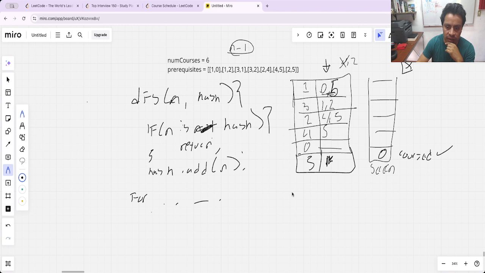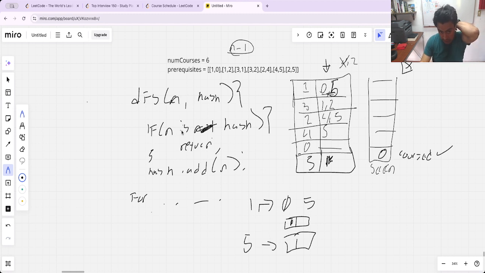For example, in this case it receives the 1 and has the 0 and 5. Okay, 0 is ignored because it has been completed, and the 5. Now this 5 receives the value 1 and has the hash with the value of 1. In this case if it returns, this is never added.